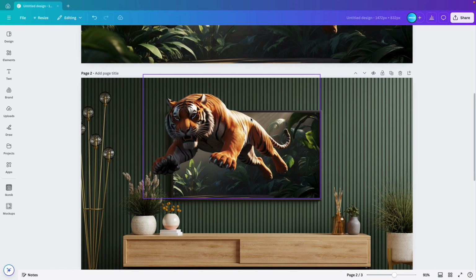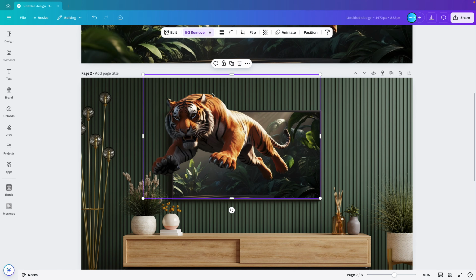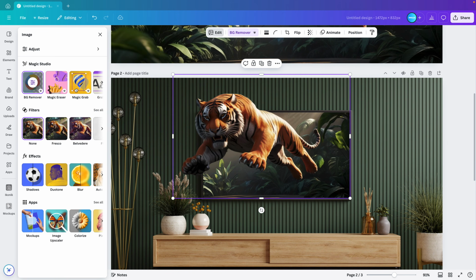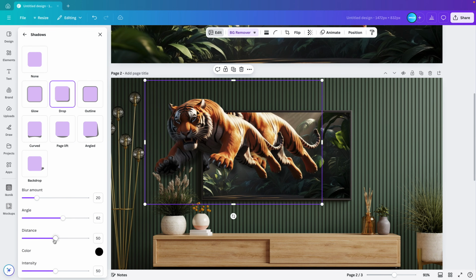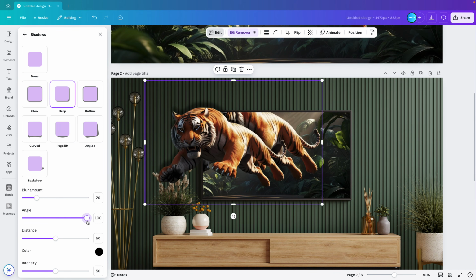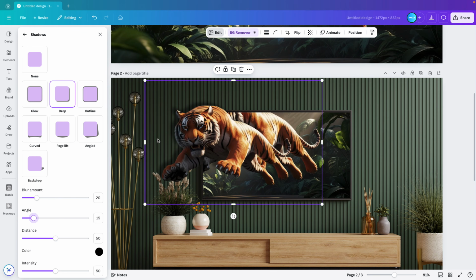Now, if you want to add that extra touch, you can do it. You can select the cropped image or the no background image, go to edit, and then add some shadow. Go for a drop shadow, and this will create a drop shadow on the image. Let's put it to the side. And now we want to change the angle so that it sort of falls on the wall. I think that will have the most impressive effect. Blur amount, you can increase it or decrease it. I'm going to keep that one pretty low, so on 25, let's say. Distance doesn't have to be too far, but you can play around with the settings if you want.